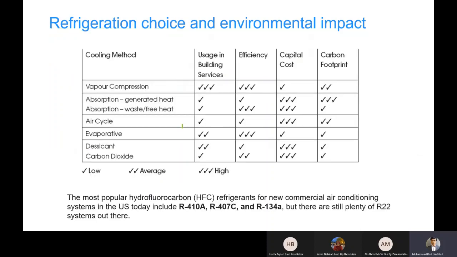These are the examples of how we consider choosing the refrigerant. The most popular new refrigerant is R. They use codes, and what I know is R22 is Freon. The rest I don't remember. This one is dichloro something, I forget. So these are the most popular refrigerants now used in the US.